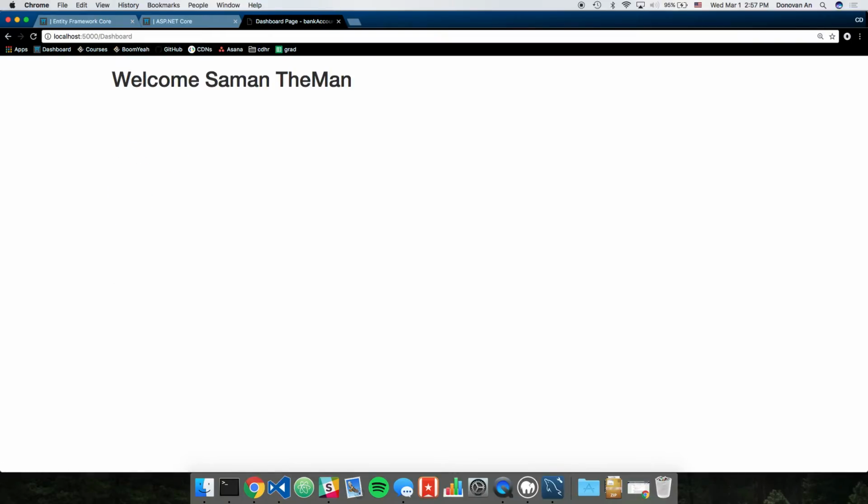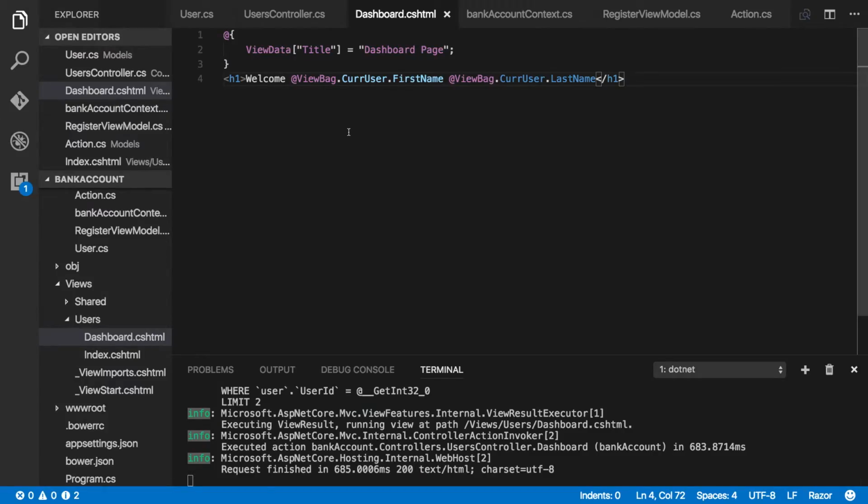Okay, password SDF. Cool. So now at least we know that our querying is working. We're getting the user. We don't have a login set up yet. Let's get to that later. That's kind of more tedious. You all know how to log someone in for the most part. Okay, we're here.